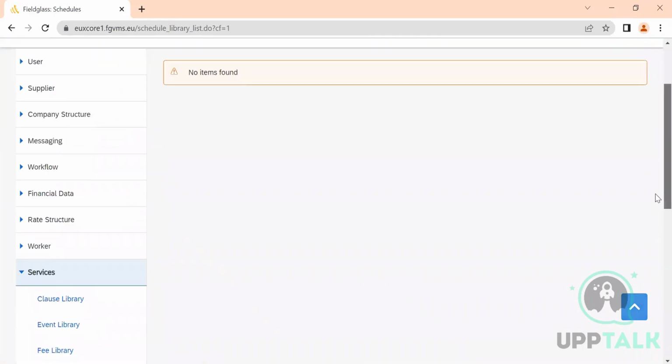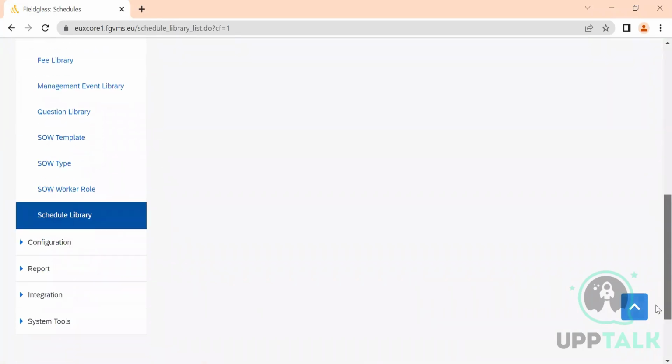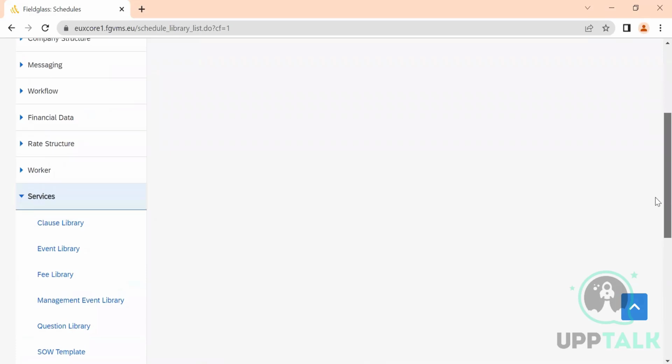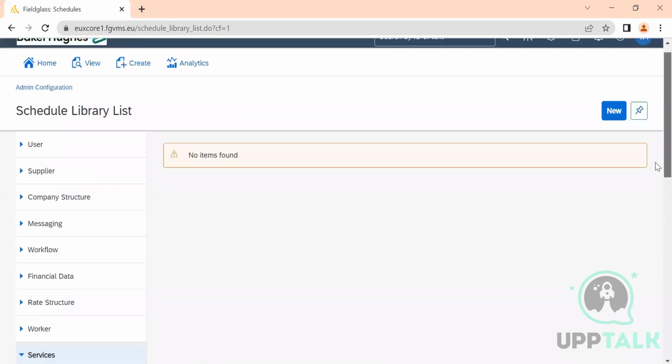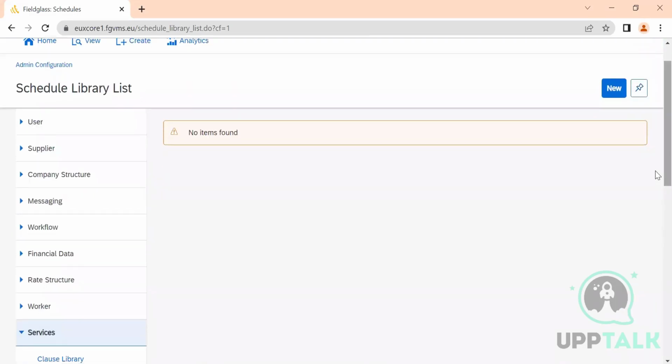Schedules even they are not using, and hence they are not defined. Okay. So these are the things that we need to keep in mind while we are working with the SOW module. The basic stuff that we have to understand while we are working in the SOW module. Okay.